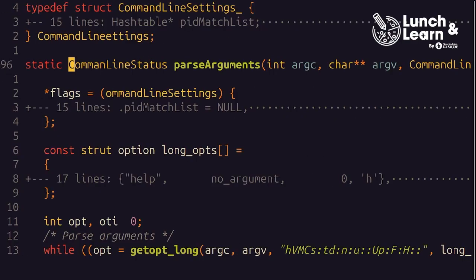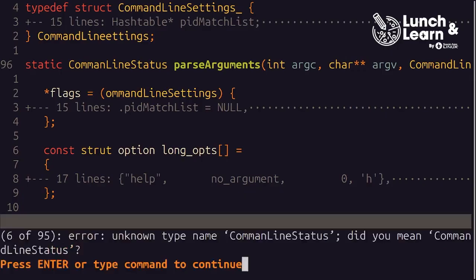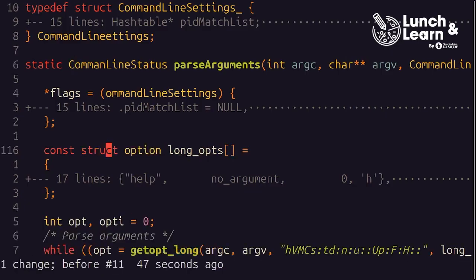So now, in the exact same way, I've been going through all these references, all these errors, all these linting, I can do the same. And it was nice. The make command knew I wanted to be at the very first one at the beginning, so it immediately placed me on here where this is not correctly spelled. Here, unknown type command line status. Did you mean command line status? Pretty cool in my opinion.